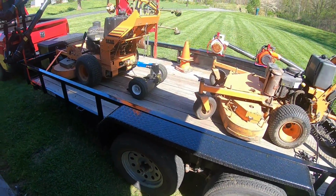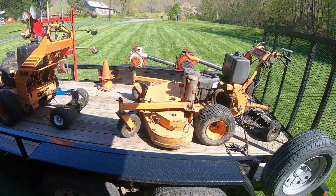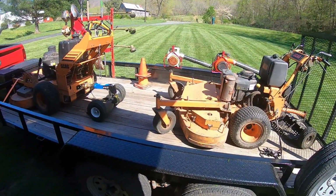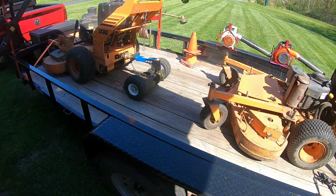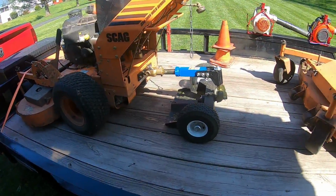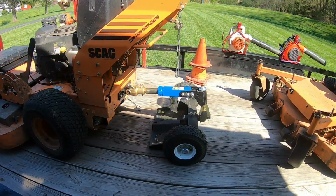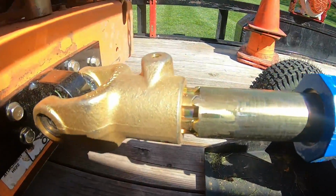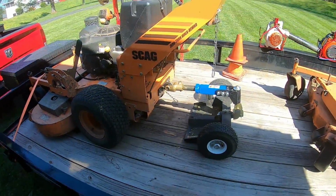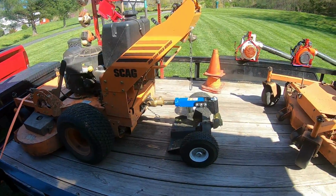Well, I forgot to update y'all. This is not the same day that I was showing you this. Here it is, installed and tested on my lawn. It's called a Kage 360 Wheel Caddy or whatever. You see how it mounts? You just slide that pin in there. Easy. It's not that easy for one.